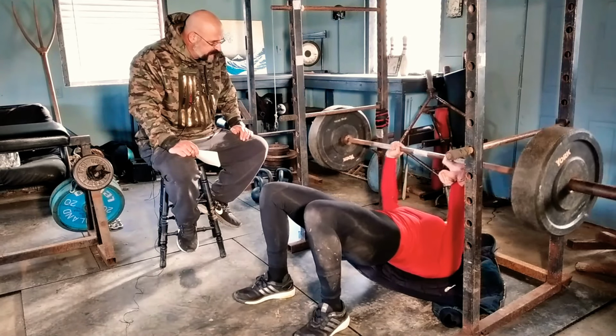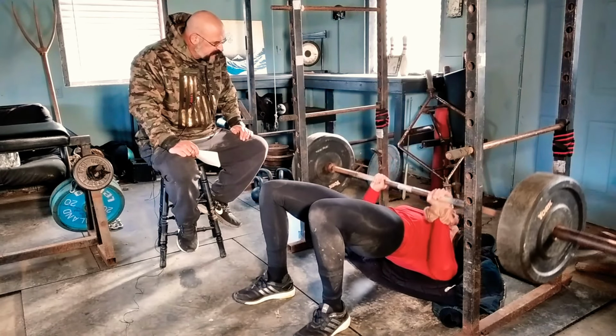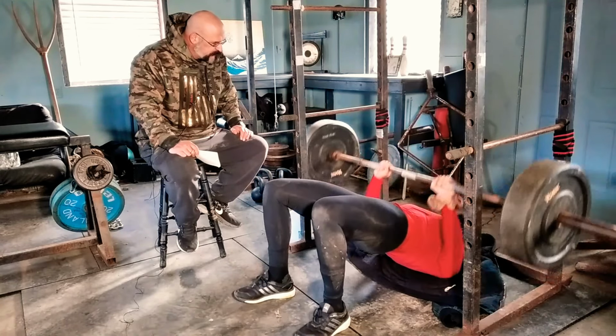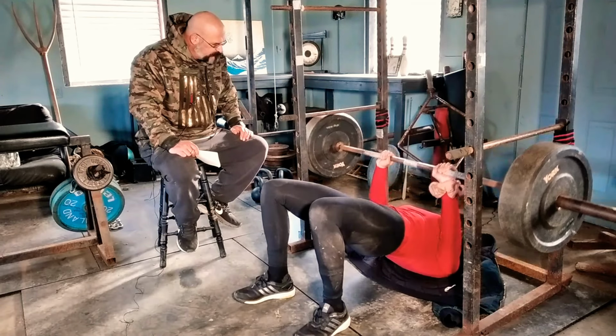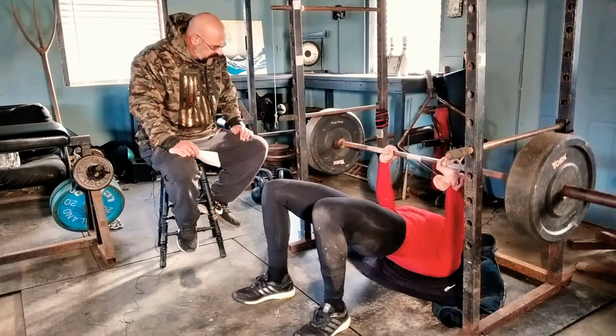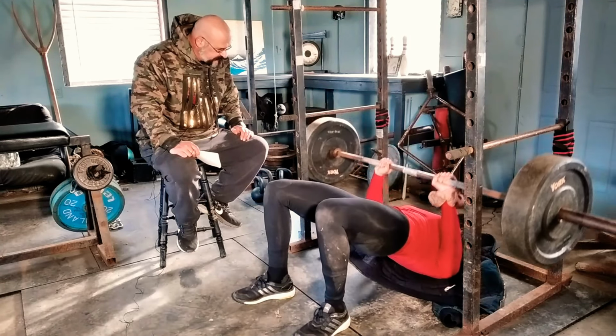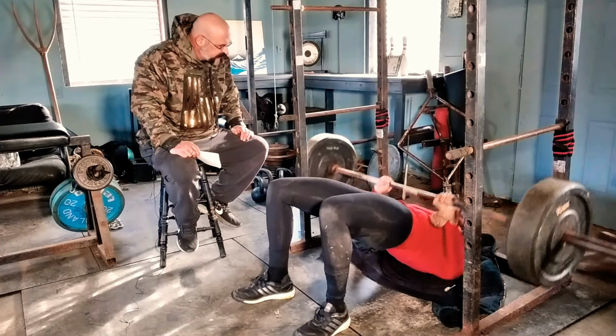Okay, tight, tight, tight. Everything tight and everything stays tight. Now to keep it tight, keep it clean, keep it tight. Boom, tight, go. Boom, tight, and start the next rep, right? You don't have to hold it there a long time. Just hold it tight and back down. Stay cleaner, rock.